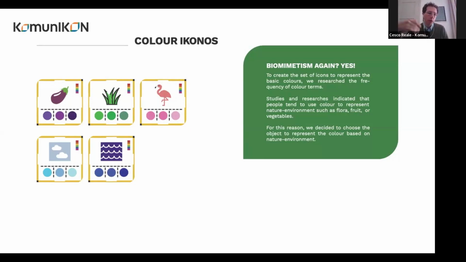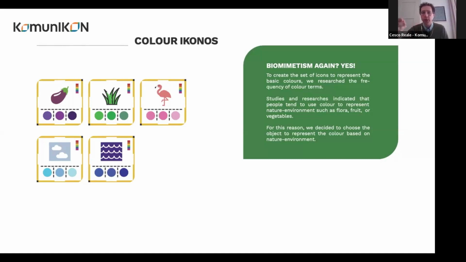So we did a long work of research of stable colors. So colors so that if you move a little bit the RGB code, the word remains the same in all the selected languages. And so we selected 3 hues per color.